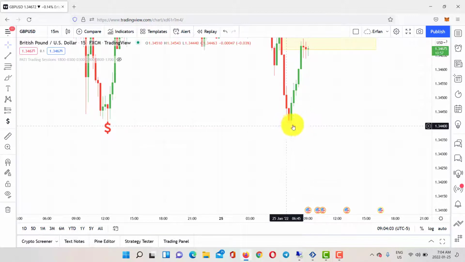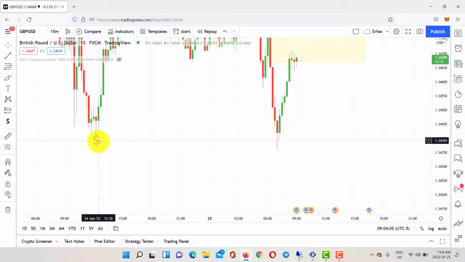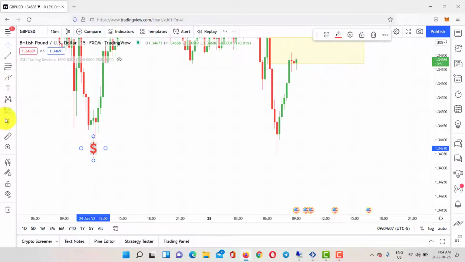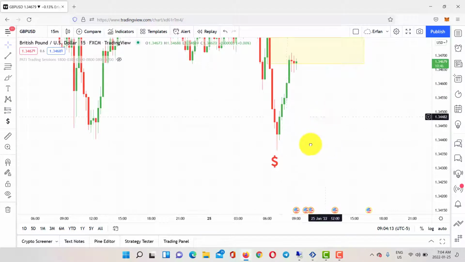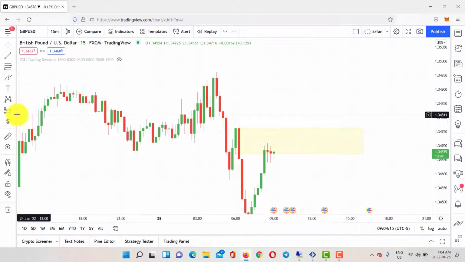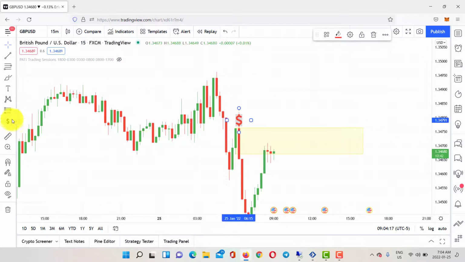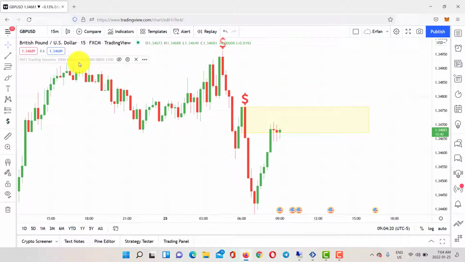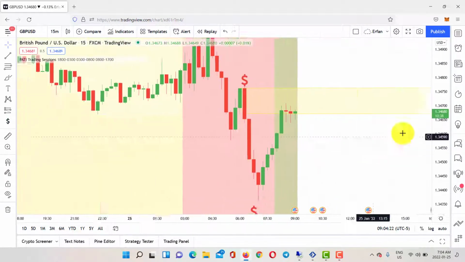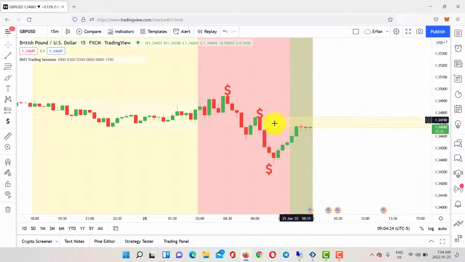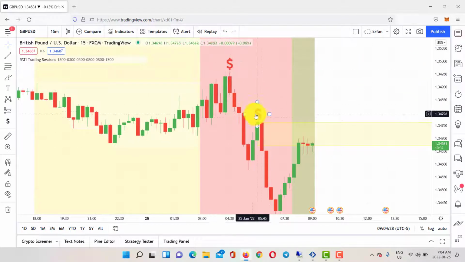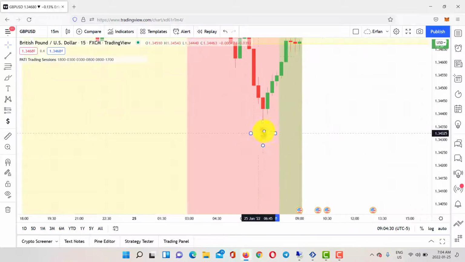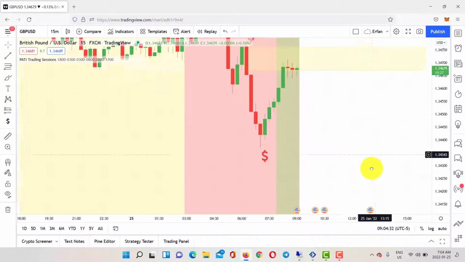But we have this. See, after this liquidity grab, it just went up. It just shot up. And we have this. We don't have this one anymore because it's already grabbed by this area. We have this liquidity that needs to be grabbed. We have this one that needs to be grabbed, and this one that needs to be grabbed. And right now we are in New York session, so we have London session highs, 2 London session highs, and 1 London session lows that needs to be grabbed.